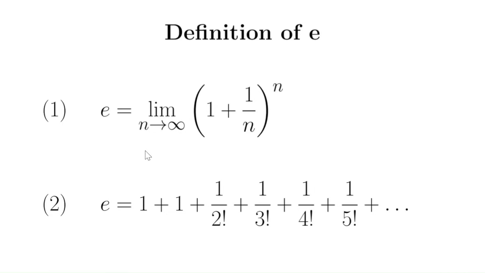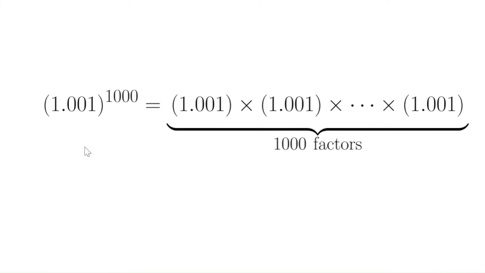One possible definition — the most common — is that e is the limit as n approaches infinity of 1 plus 1 over n to the n. When I first show this to my students, I have them plug in a large number for n, like n equals a thousand. In that case you'd get 1.001 raised to the thousandth power, which is really 1.001 times 1.001 and so on, with a total of a thousand factors. It's not at all clear whether you should expect your final answer to be a really large number, because of the large exponent, or maybe still pretty close to one, because all the factors are very close to one.